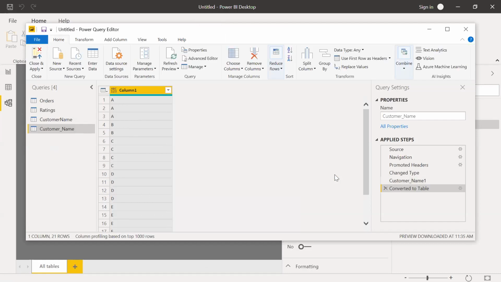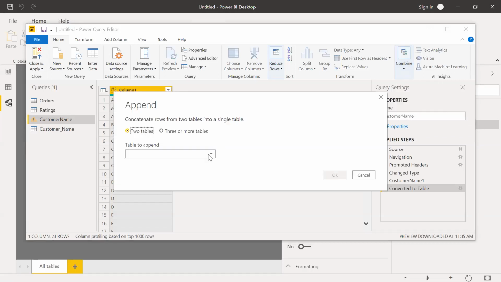Now I don't need two tables. I just need one table which will have all the unique items. So I'll right click, select combine, and then append queries. Select the two tables to append, customer name. I'll add the customer names to this particular table. Select OK.